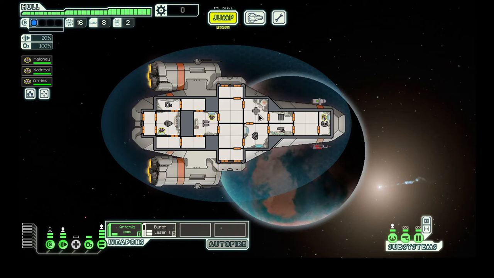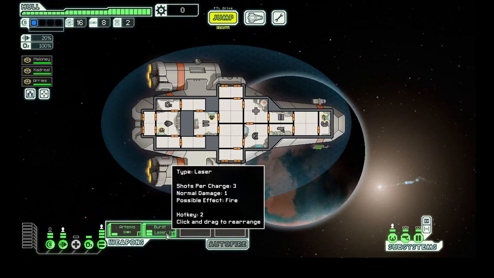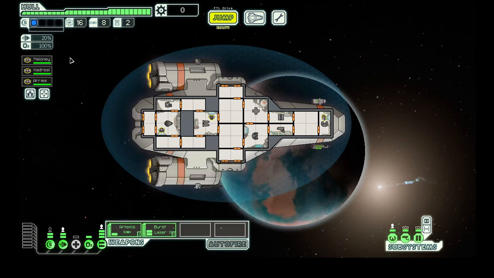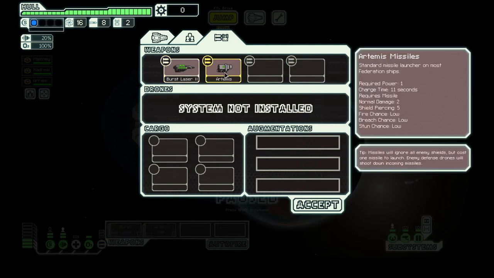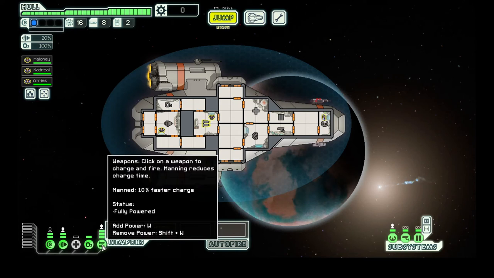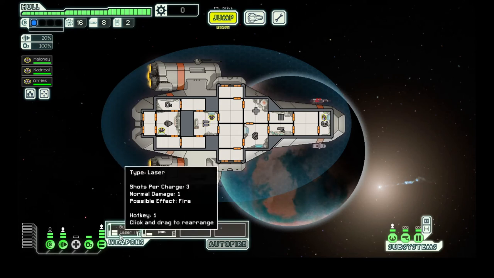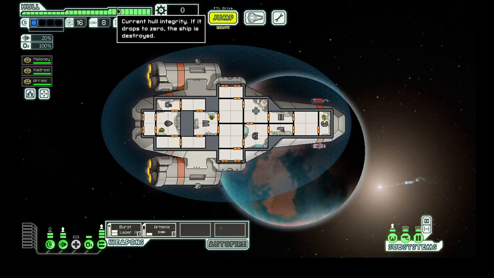So this is now an unpowered room, and we have the Artemis, which is our missile, full and ready to go. And then we have the burst laser full and ready to go as well. Missiles are here. This actually requires missiles to launch. So what I'm going to do is rearrange these. Because if nothing else, I want the laser to be first because the laser is actually free. Whereas the missile is not.